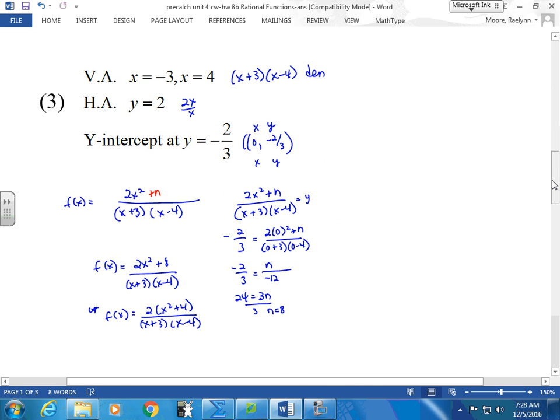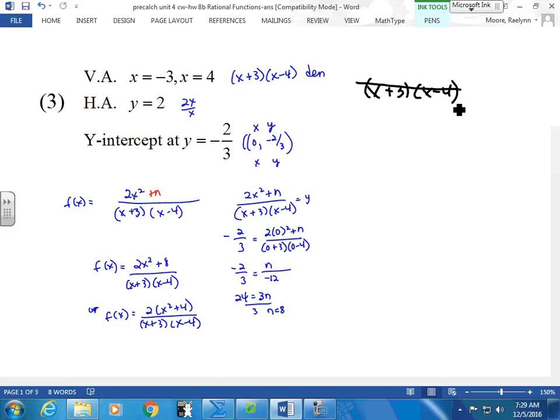This one was a little different. Okay, horizontal asymptote, where does that come from? Denominator. So right away, I know these factors go in my denominator. Okay, vertical asymptote. Sorry. Horizontal asymptote, where did that come from? A ratio. Again, we have a ratio. That means the value of x in the numerator is the same as the value of x in the denominator.